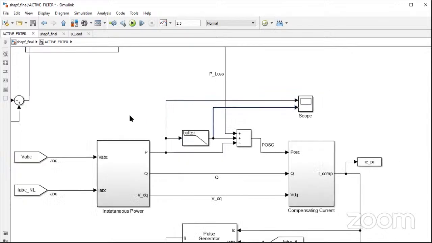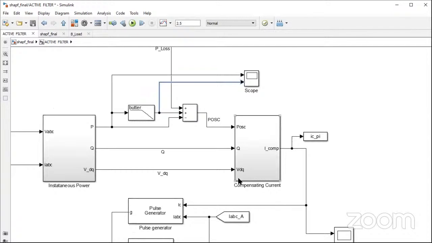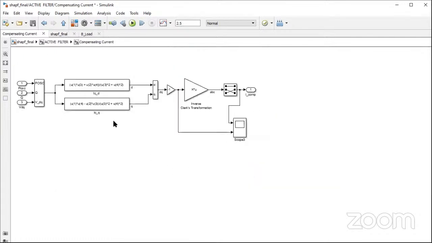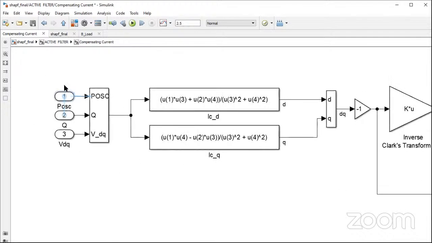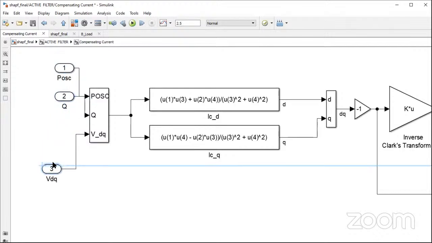Then how we are compensating with the Clarke transformation: what losses we calculated, the reactive power and the VDQ transformation. So you can see compensating the D-axis current and compensating the quadrature axis current.